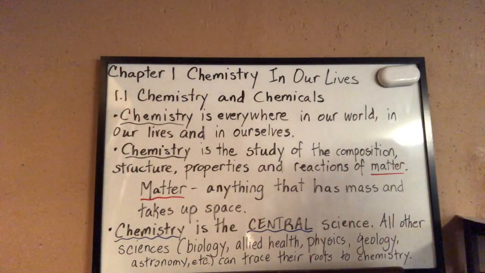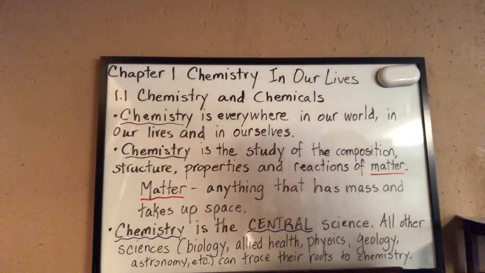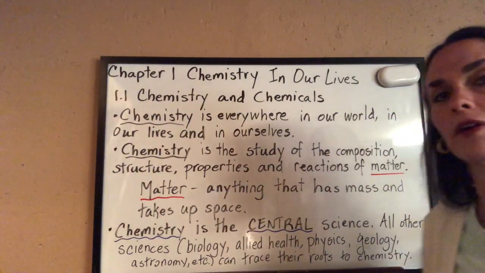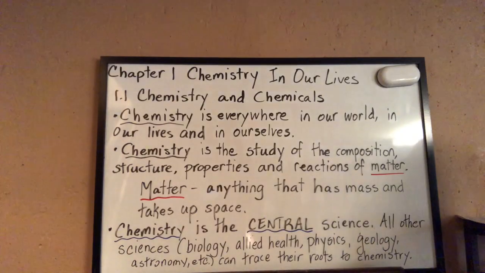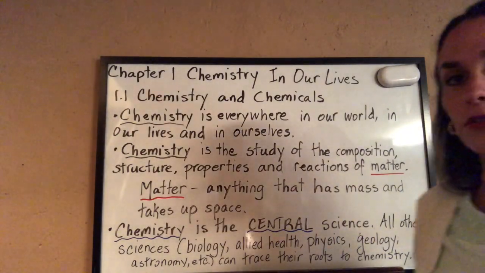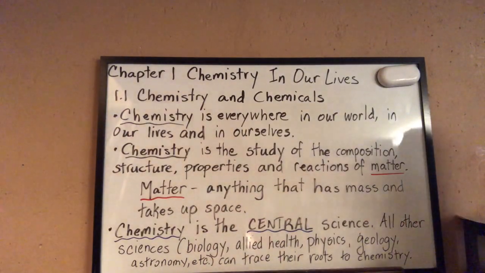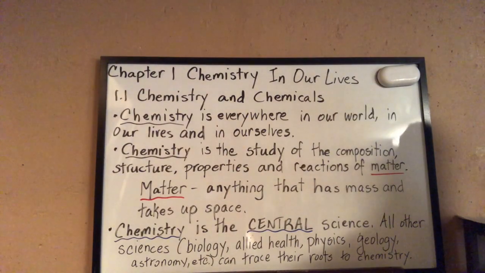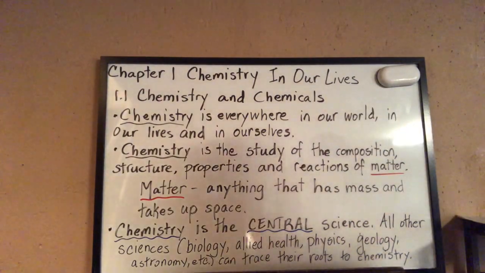Chemistry is dubbed as the central science. All other sciences can trace their roots into chemistry because chemistry is the study of matter. Biology, allied health, physics, geology, astronomy, and so forth, have their roots in chemistry because chemistry is the study of the composition, structure, properties, and reactions of matter.